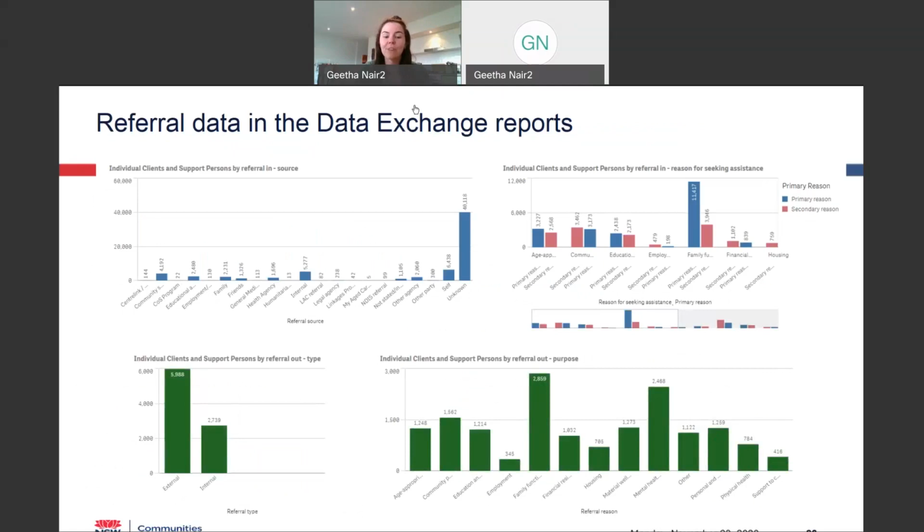And we can also see the reasons why people are coming to our services. And then across the bottom, those green graphs show you the referrals out. So whether or not our referral is external or internal, and the reason for that referral as well. So already we can start to see some really useful data about how our clients are navigating the service system and what their needs are. And this is only going to become more and more useful as we collect more data over the years.